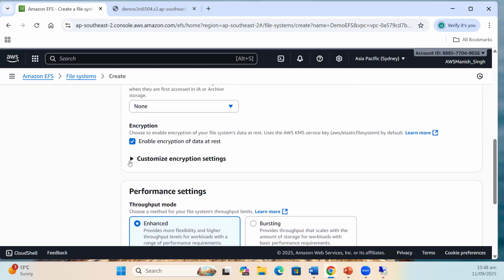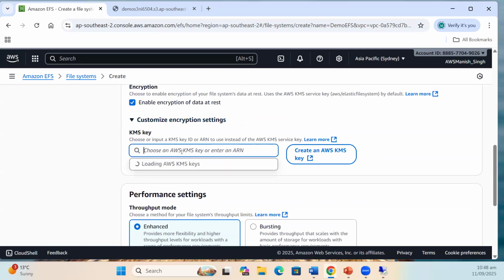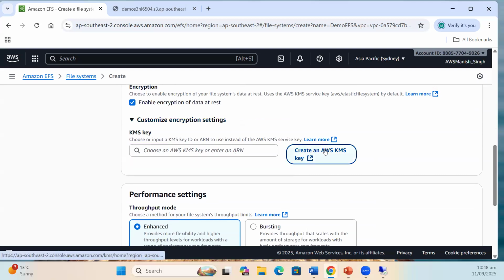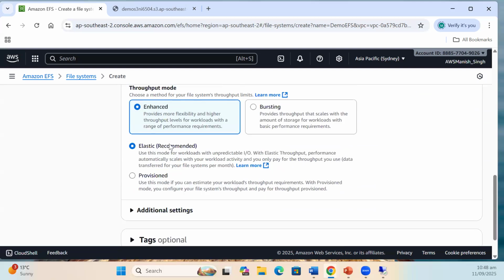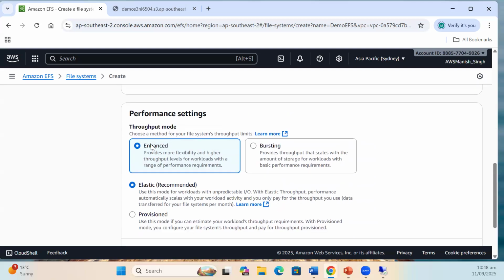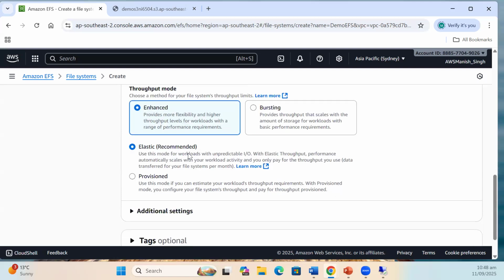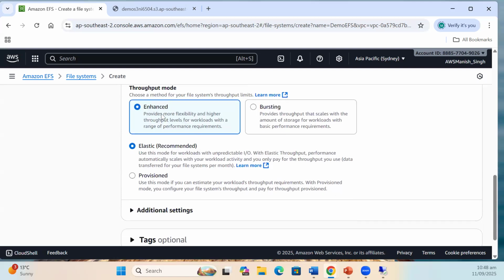You can customize encryption settings using a KMS key: enter an ARN from somewhere or create an AWS KMS key. We can do that for security purposes. Throughput mode is by default enhanced, which provides throughput scaling and so on. According to need and pricing, we can select either option.